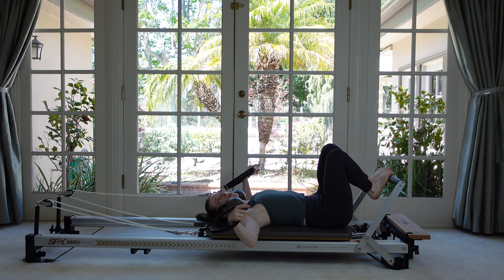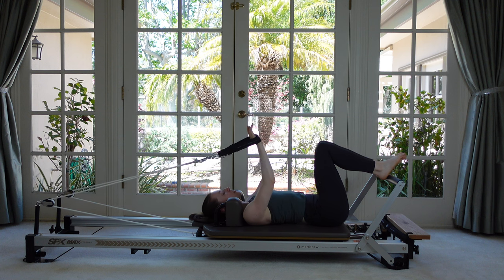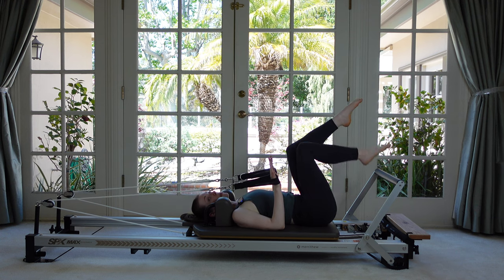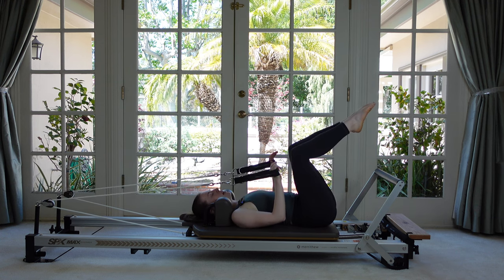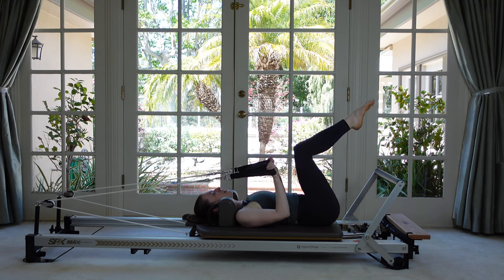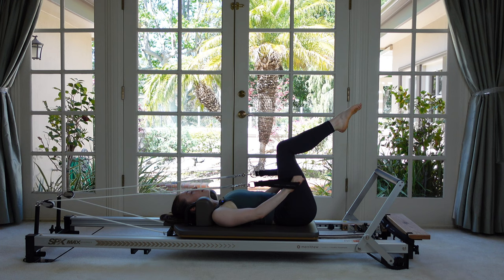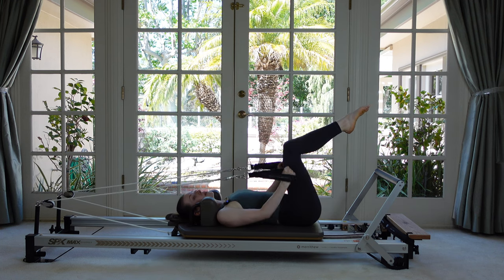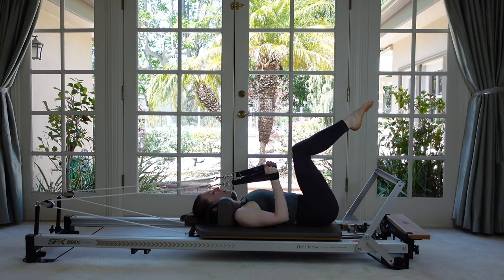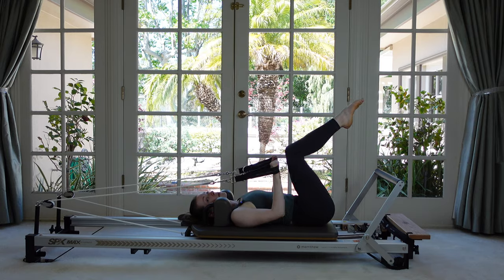One last thing before we come up — bend your elbows and we'll do some tricep presses. Get your forearms about to 90 degrees. Elbows down is a little more supportive; elbows off is a little more challenge for the shoulder and elbow. Pick elbows up or down and then start pressing those fists forward and back. You can go palms facing the floor or twist and have your pinky finger lead you down — more of a hammer curl. Pick what targets that tricep better for you.